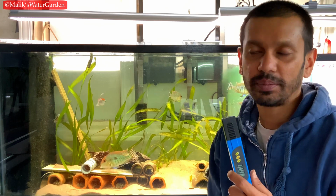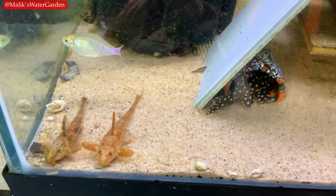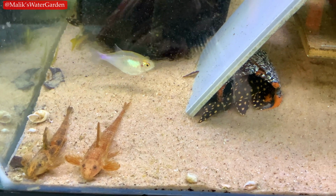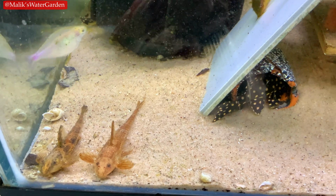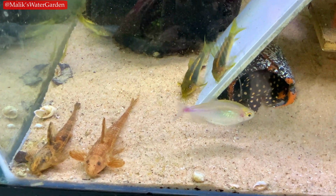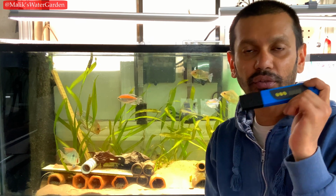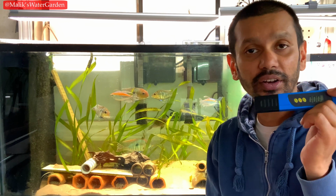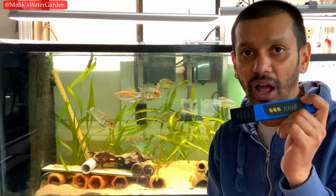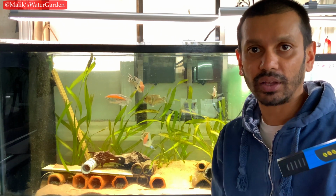to just basically check my water every day to see where each tank is at in terms of its water quality. Now, this does not give you a value of how many nitrates is in the tank. It does not give you value of how much ammonia is in the tank. It does not give you a value of a lot of different measurements. It only gives you a value of what the total amount of solids is in the tank, okay?